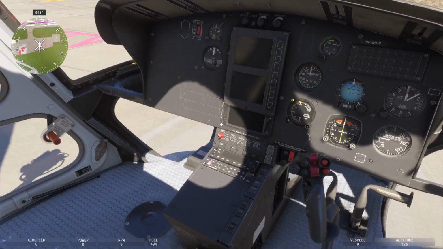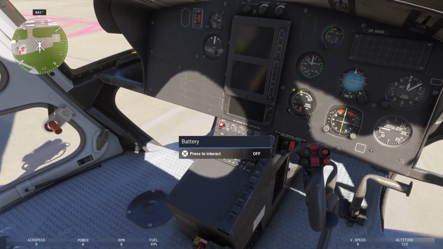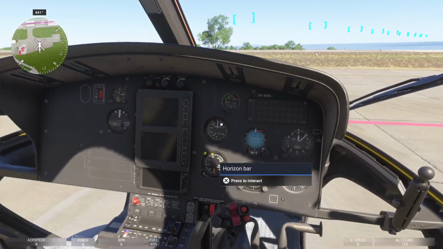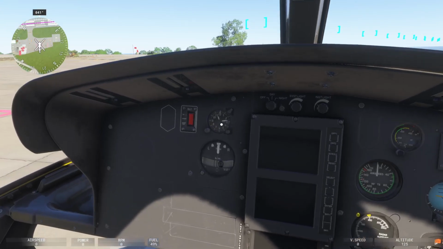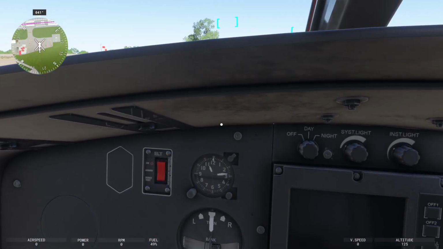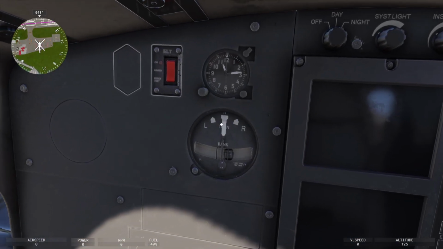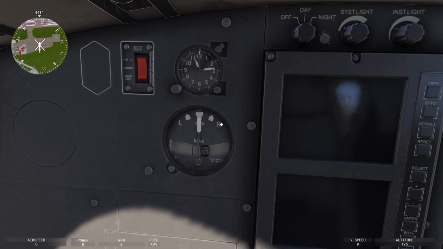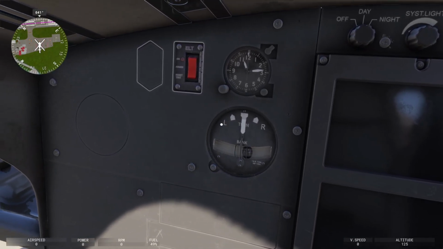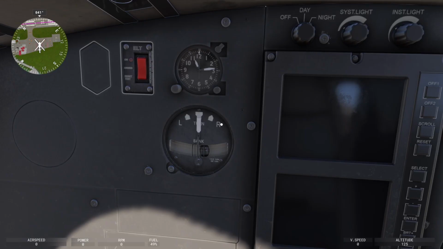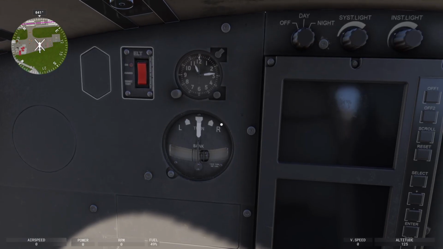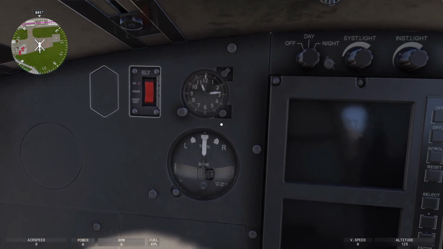If I put the battery on now, when I was flying a Cessna yesterday, I wasn't able to start it up because I drew the battery down. So we'll talk a little bit about all of these dials. Okay, this here is your angle of bank indicator. Basically, as we turn left and right, this dial will move, and it basically sets out our turn coordination and our rate of bank.